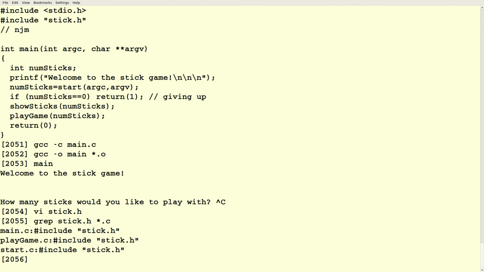Okay, that recipe is called a makefile. And a makefile is really just a recipe. It says what depends on what, and if you need to rebuild something, how do you do it?